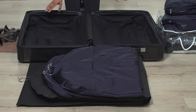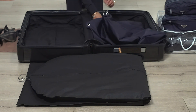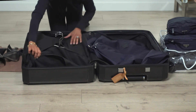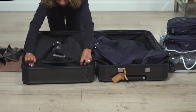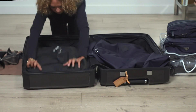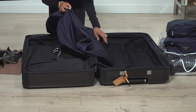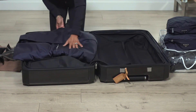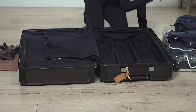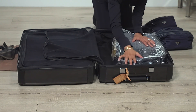Now I have all my items organized and I'm going to start packing my suitcase. I always put the larger garment bags on the bottom first — I put the bag in and fold it over a bit so it lays inside the suitcase perfectly. Then I put the next garment bag on top. The trick is to not keep all the hangers going the same direction, because alternating them takes up less room. On the opposite side I like to put my toiletries, my sweater, and all my extra items.